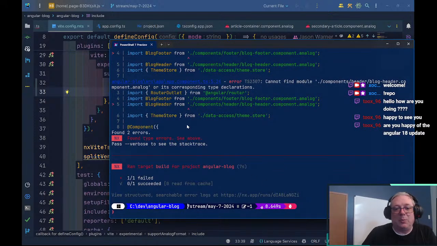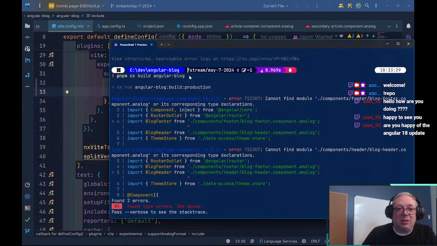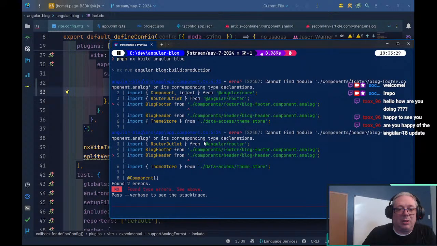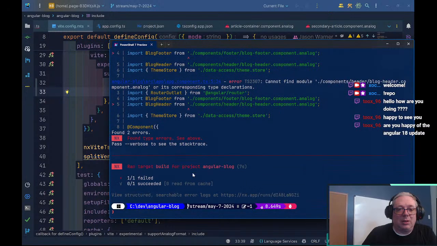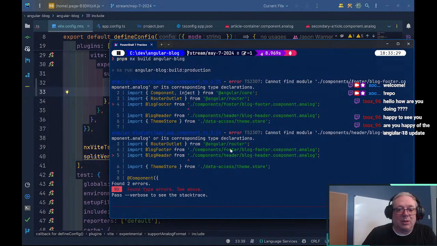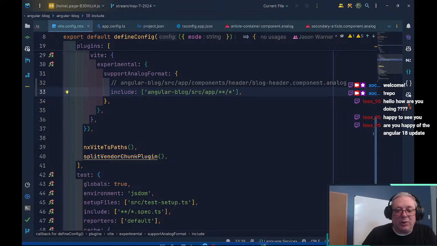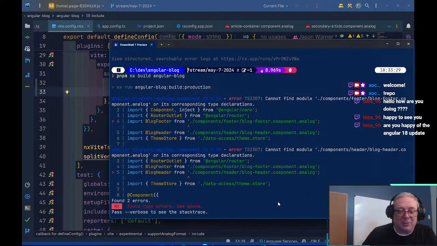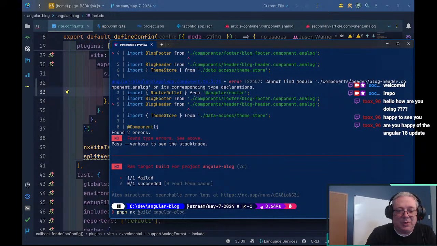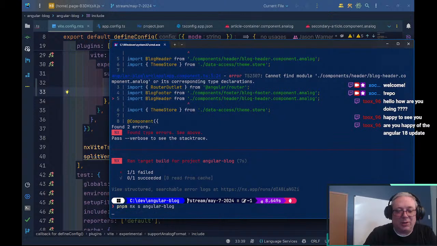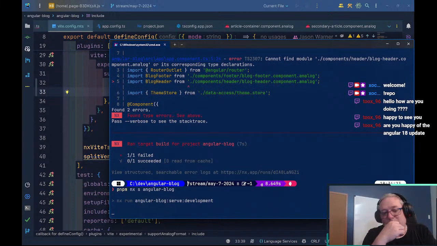No, no. Why would it? Blog footer and blog header just aren't working. The thing that's frustrating is if we just do pnpm nx serve Angular blog, this works.